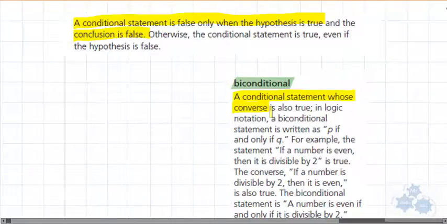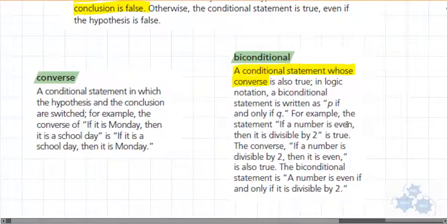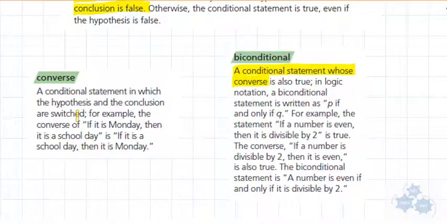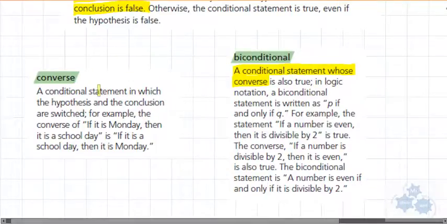Okay? Now, converse, so we need to talk about a converse as well. I said that biconditional means it goes both ways. So let's talk about the converse of a statement. A converse is a conditional statement in which the hypothesis and the conclusion are switched. You may have heard some people saying, well, this and such and such, but conversely, this is also true. They're saying this, but also if you consider it the other way. The converse means that the hypothesis and the conclusion are switched. That's literally what the converse means.